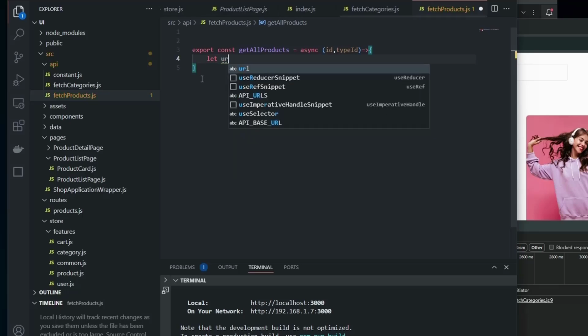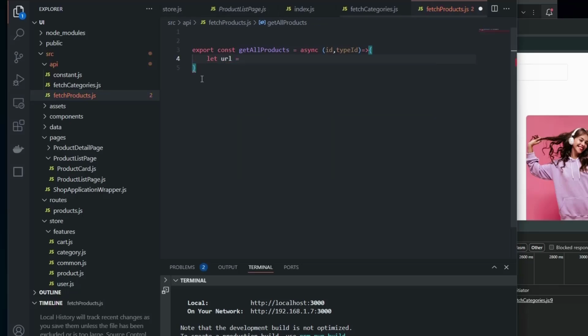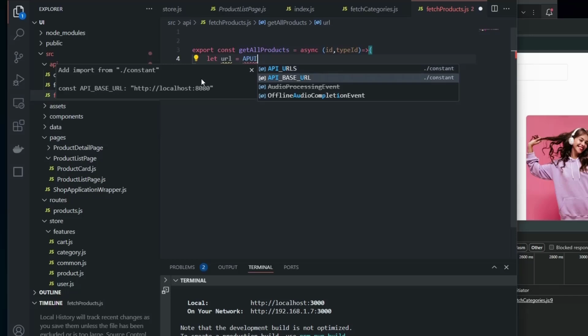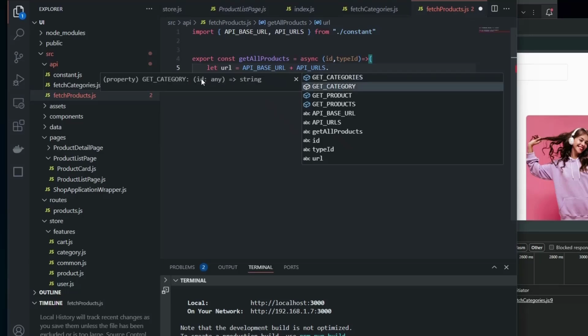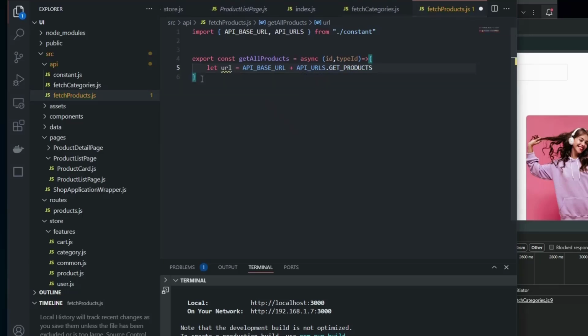Let URL equal to API base URL, then API URLs dot get products, and here category ID equal to.